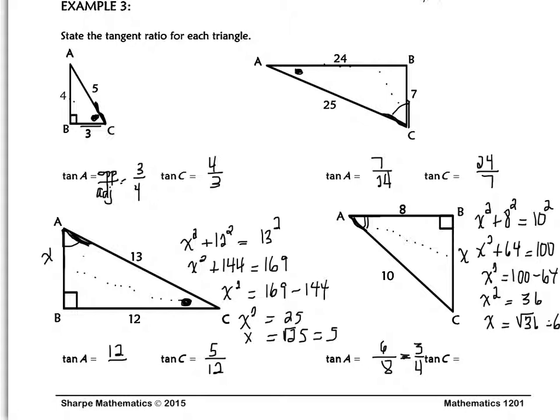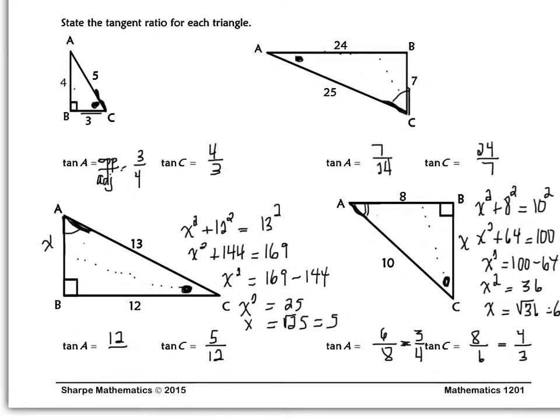And the last one, tan of angle C, would be from this angle right here. So opposite angle C, let's mark those off a little bit. Opposite angle C would be the side marked 8, over adjacent angle C would be the side that we worked out at the beginning there, 6, and those both are divisible by 2, so that would become 2. 8 divided by 2 is 4, 6 divided by 2 is 3. And that's it for that page.